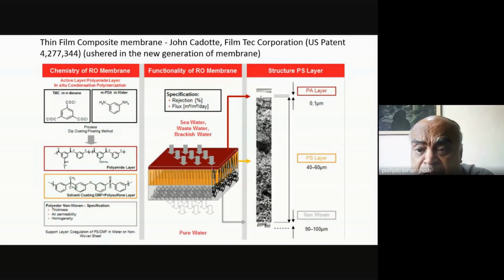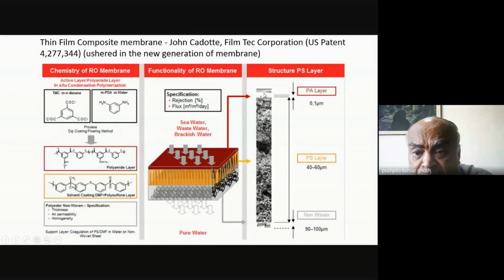But at the same time, because it was so thin, this particular layer, the resistance to flow was kept to a minimum, and so you ended up getting a fairly good permeate flux because this layer was so thin. This particular polymer poses very little resistance when you apply a pressure of something like 40-50 bar, because the holes are quite big. These pores are very big, so there's really very minimal resistance offered by these pores.